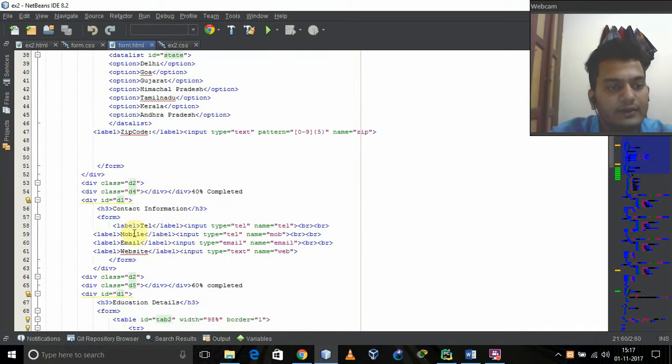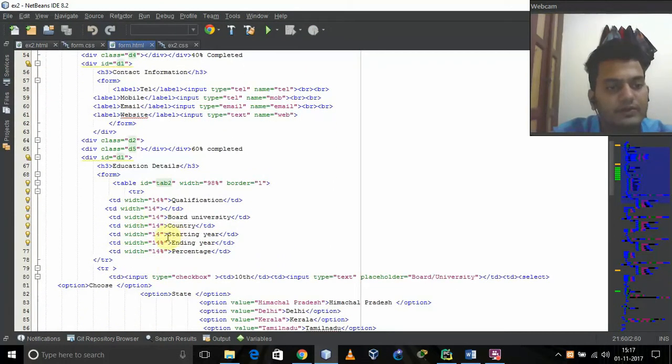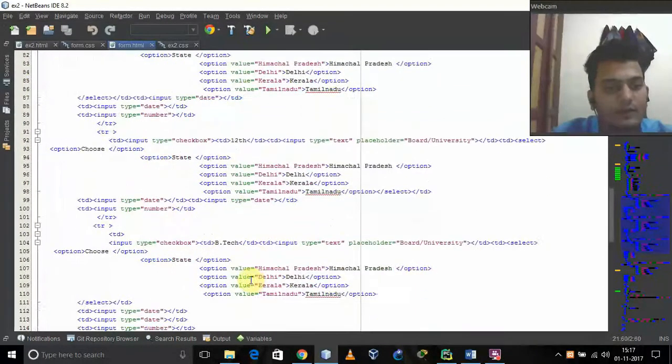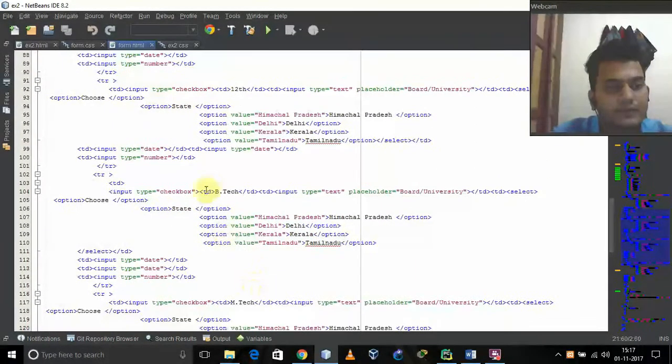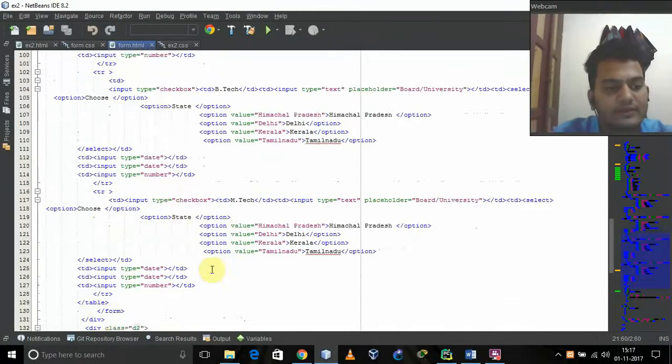Here I created another form with input type text. You can see the name of the board. It will mix options, and some of the same things are there.